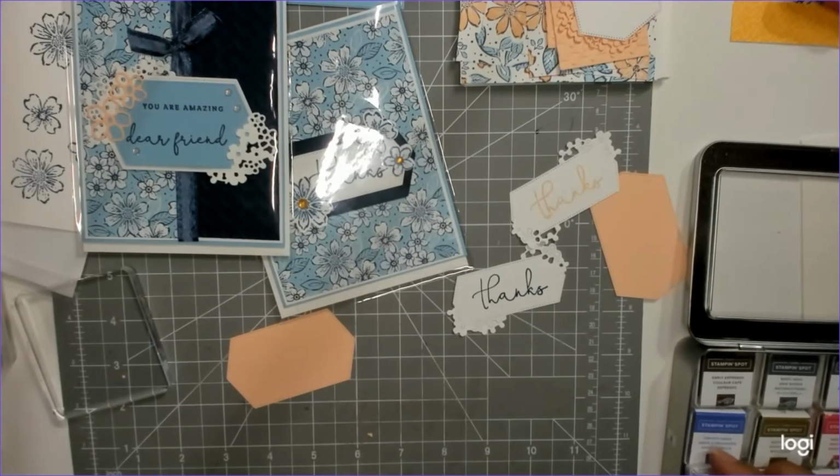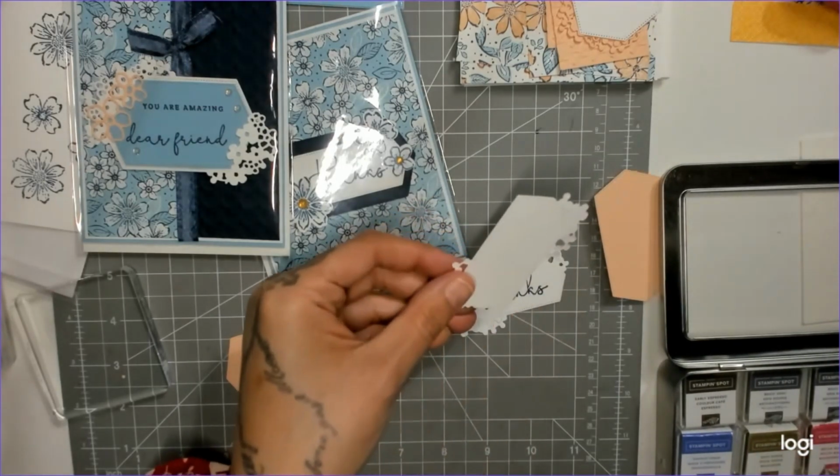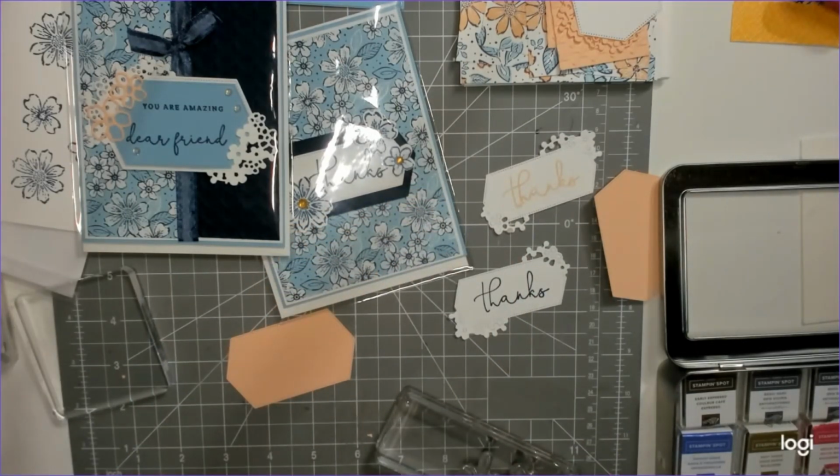And if I don't like that in the end, I can just recut it. It's just cardstock. Typically I would say flip it over, but actually you might be able to flip it over. These are pretty nice detailed edges. It's like stitched, so you could probably just turn it over.